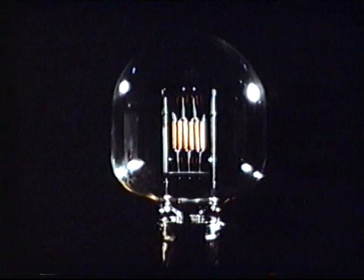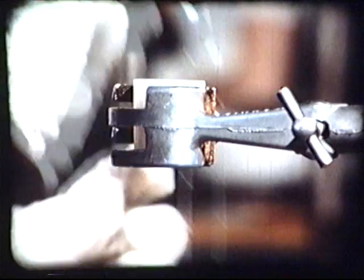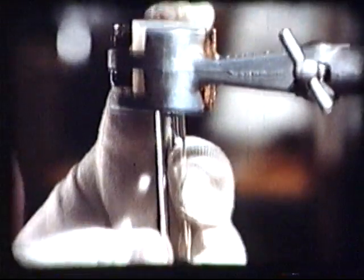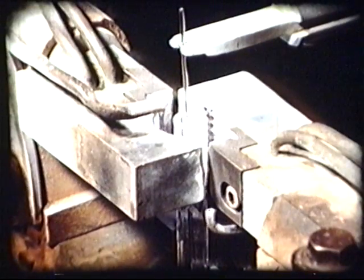They found the answer in a chemical that once came from the seaside, iodine. But let's start at the beginning. The tungsten iodine lamp starts life like any other incandescent, with a filament, except that it is supported in a quartz envelope hardly larger than it is itself. Now this is sealed at both ends.